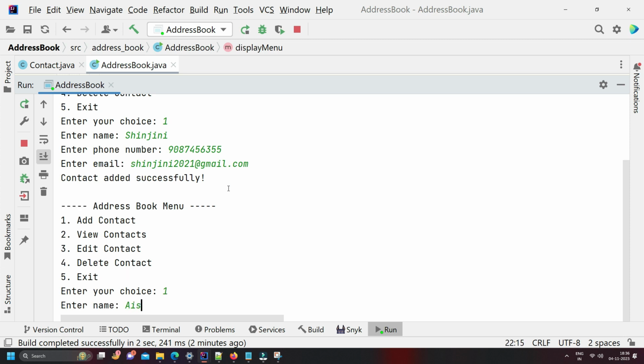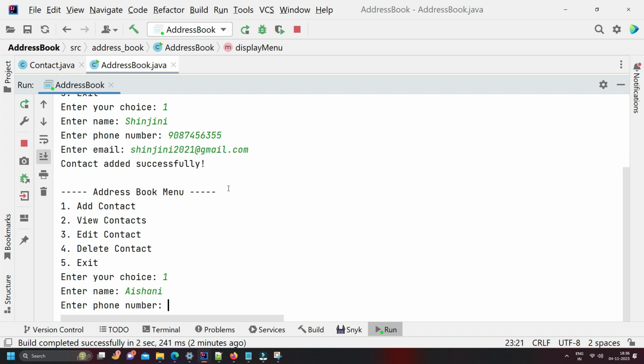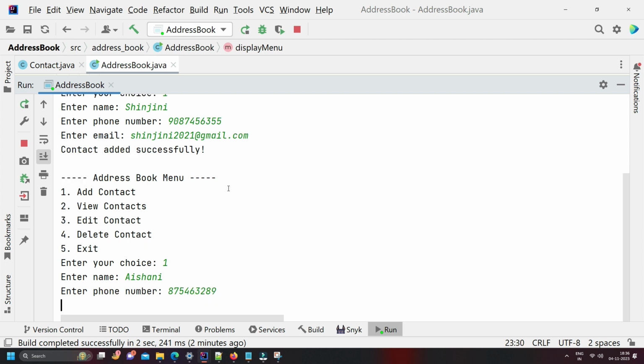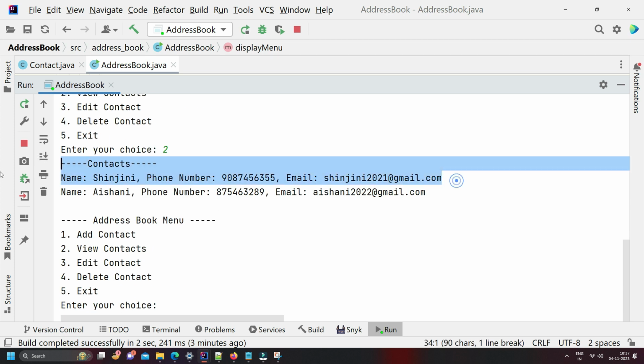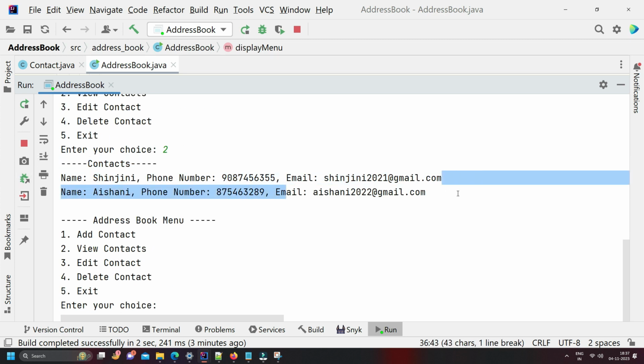Enter name Oishani. Enter phone number. Now we'll press enter. Now we are going to enter email. Enter. Now we are going to view the contacts, so 2. This is our first contact Shinjini, and this is our second contact Oishani.